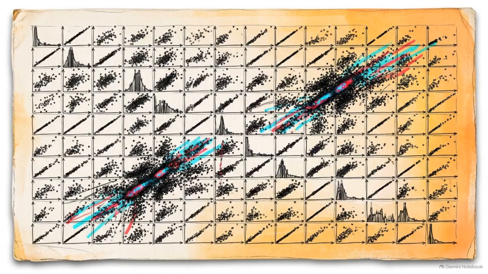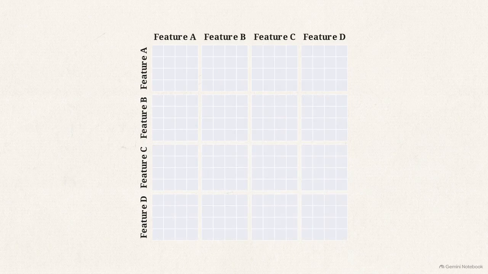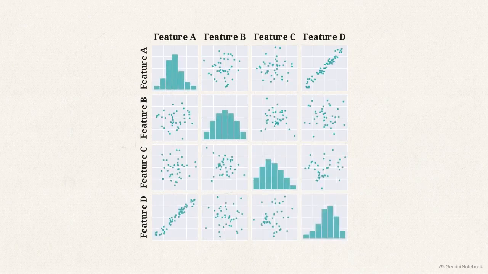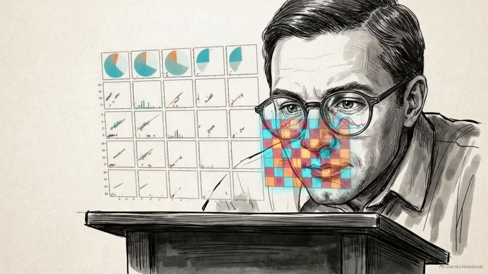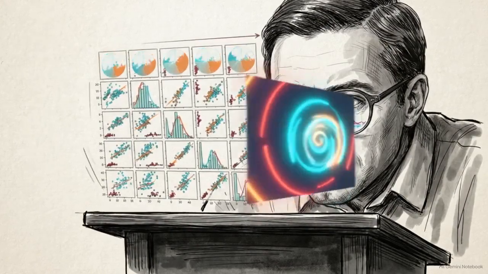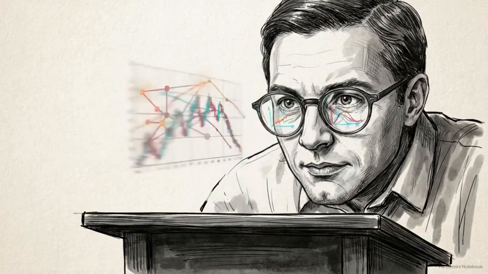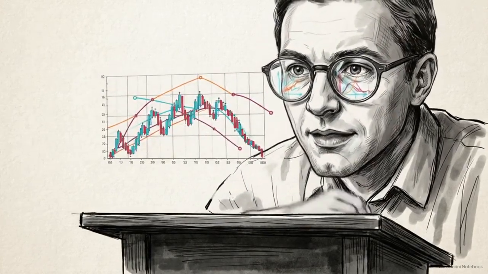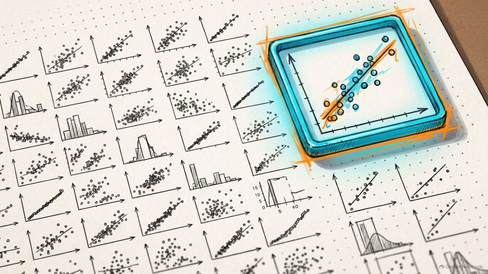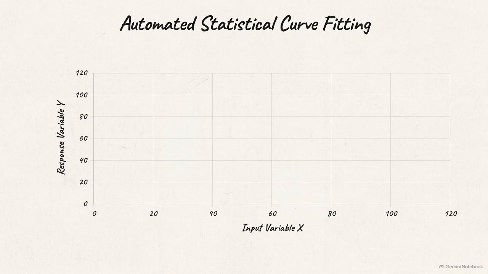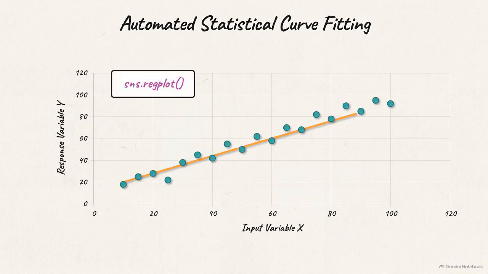For an even more aggressive approach to multivariate data, Seaborn offers sns.pairplot. This visualization is a dense pair plot matrix. It rapidly generates a massive cross-section of your dataset, plotting every single numerical variable against every other variable automatically. Combining the heat map and the pair plot is often the mandatory first step a data professional takes when opening a completely unknown dataset. Once you spot a strong relationship in these macroscopic grids, you can isolate it, zooming in with an sns.regplot to apply detailed curve fitting and regression analysis.